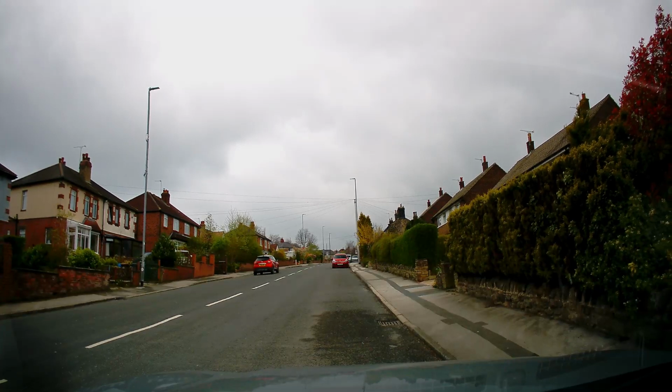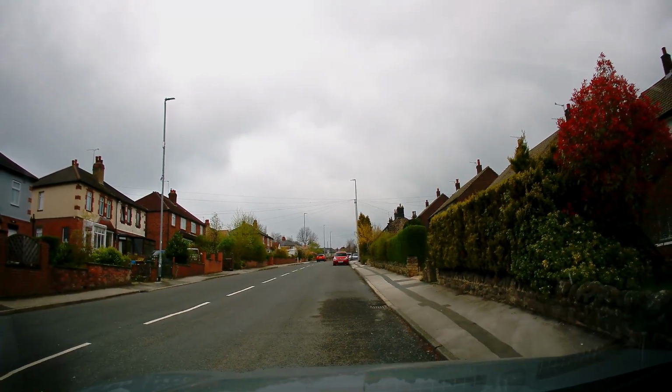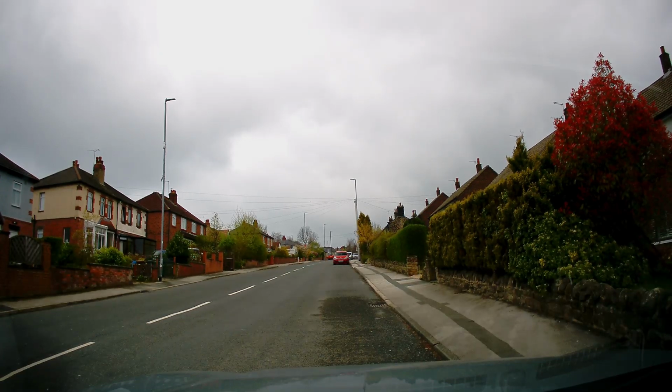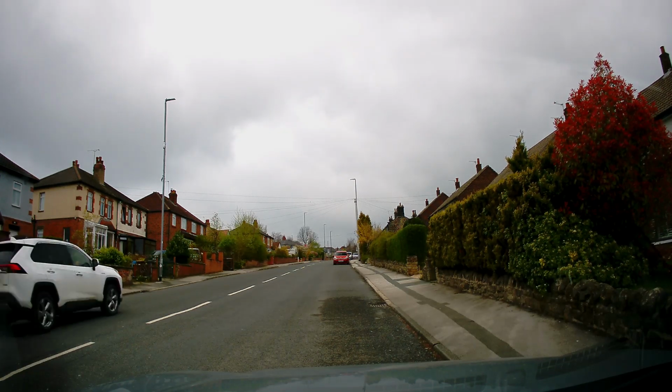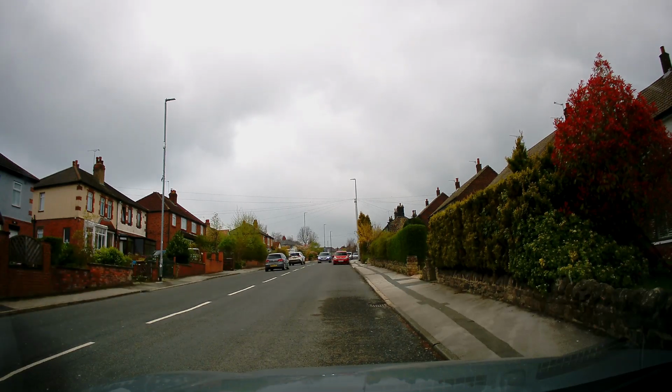Now I'm looking around. I can see 2 cars coming up the road and I'm reasonably close to the curb. Now how do I know I'm reasonably close to the curb? I'm using my door handle in relation to the end of the curb as a reference. If there's a gap between the door handle and the curb, it's telling me that I'm moving too far. It means I'm moving away.